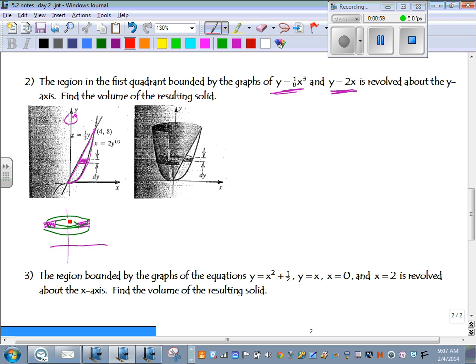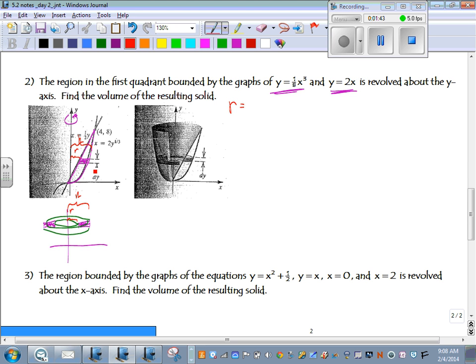Our little radius is always from the axis of revolution to the closest part of the rectangle, or to the closest function. So up here, the little radius goes from the y-axis to the line. Big radius is always going to go from the axis of revolution to the farthest function. So our little radius goes to the line, and this time we have a horizontal little radius and horizontal big radius. That's really like an x value, right? Horizontal distances are in x. So our radius would be x, but we're doing a dy cut, so everything has to be in terms of y.